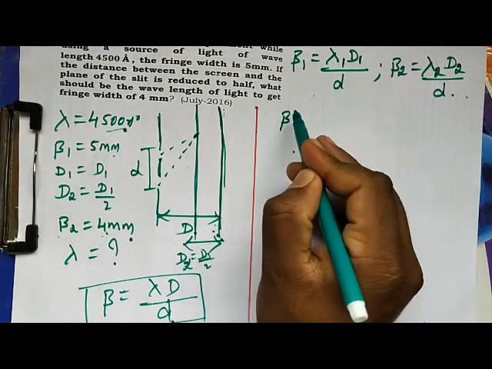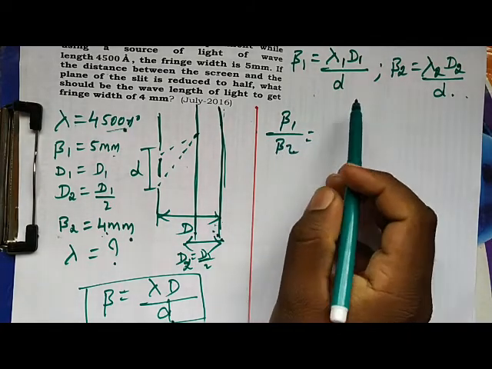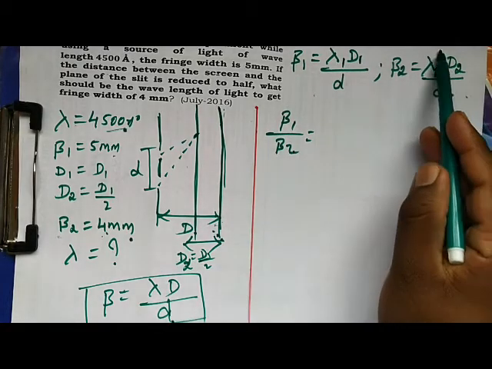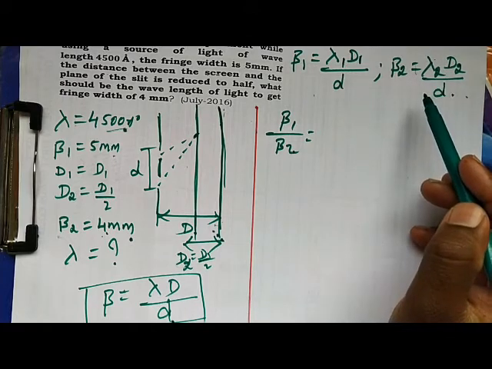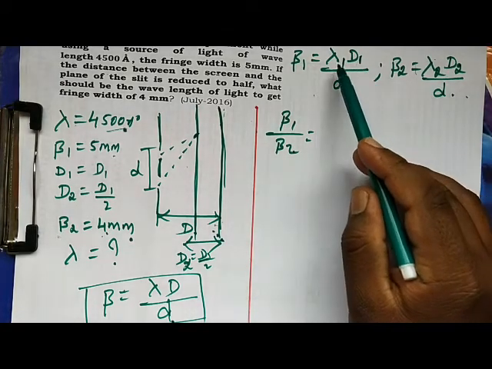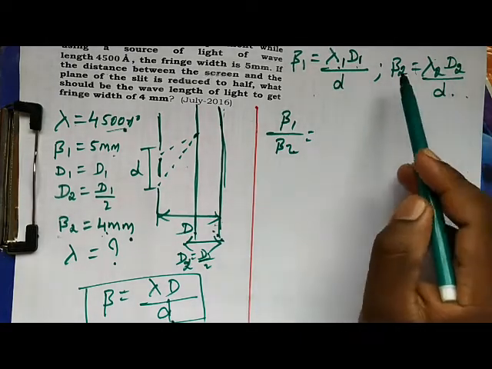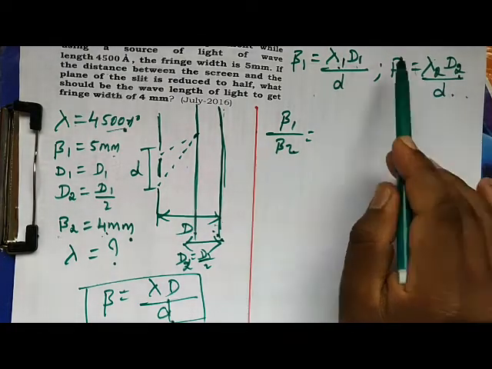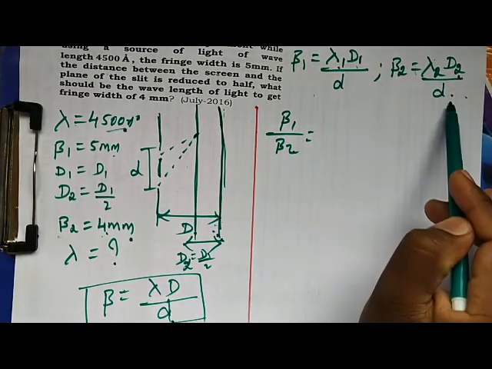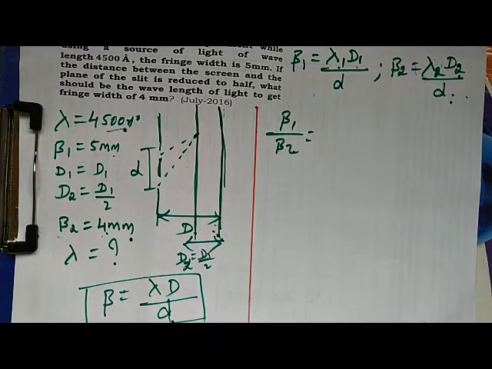So now if we go for the ratio, this can be written as beta 1 divided by beta 2. Why the ratio? Because in these two values, what we need to find out is lambda 2. So to find out this lambda 2, here the given values are: lambda 1 given, d1 is the initial distance and final distance is reduced to half of that, d1 and d2 known values. Lambda 1 is a known value, distance between the two slits is a known value, but lambda 2 we don't know. That is the reason why to calculate this lambda 2 we are going to take the ratio of these two equations. So that is beta 1 by beta 2.